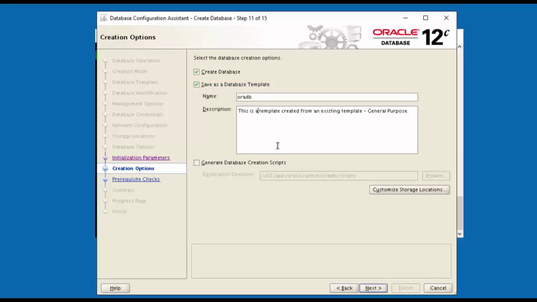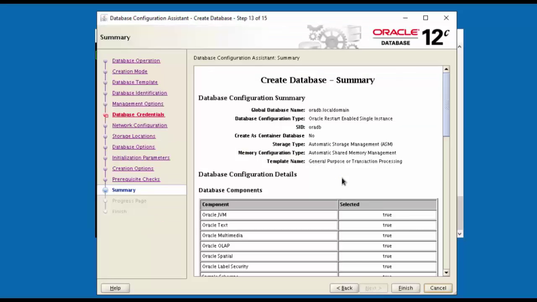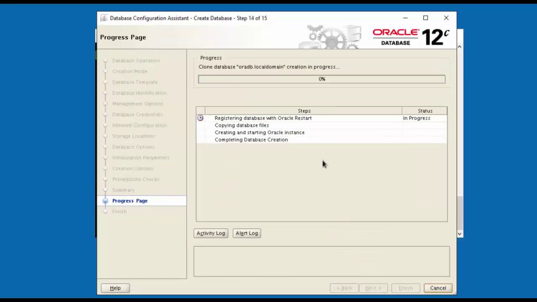Then create database, save the database template. I will make some notes here. This DB uses ASM. Generate database creation scripts, no problem with doing that. Then next, you will see a summary. No worries. Click on finish.